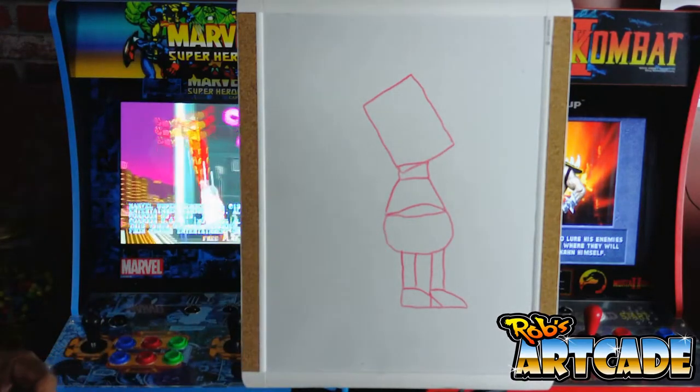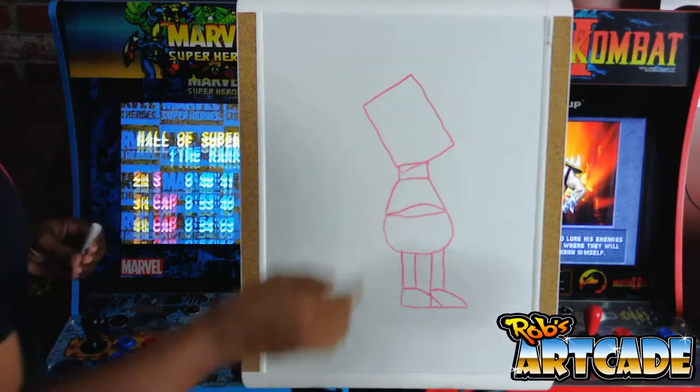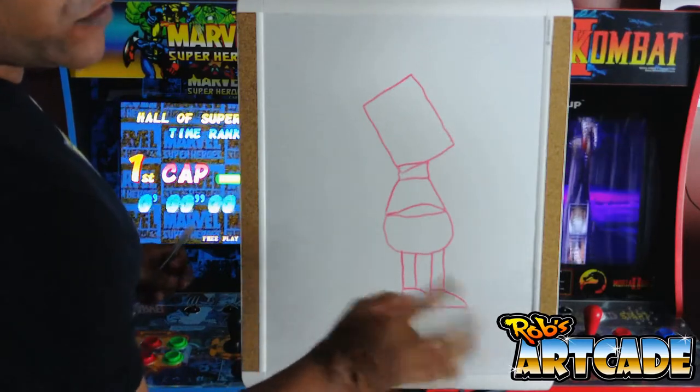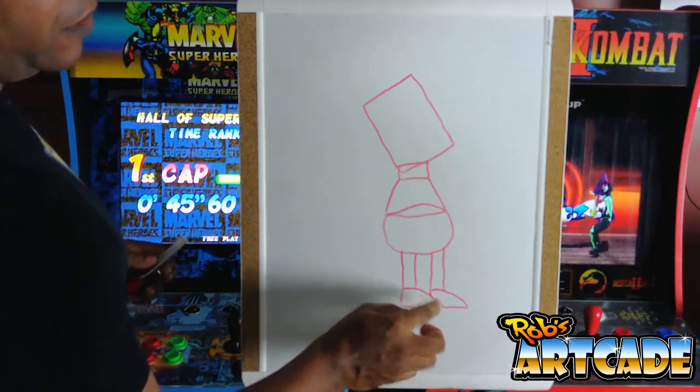Now, since this is the guideline stage, we're going to be drawing through, which pretty much means we're drawing right on top of what we already have. When we go to the next step, we're going to add more detail to the drawing. So when we finish inking this, all these lines won't be there. So this is just helping us place everything where we need to place it.